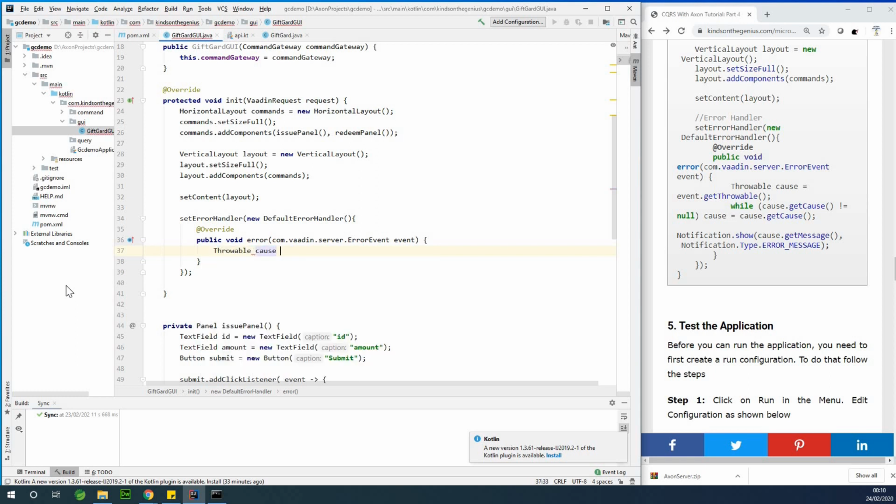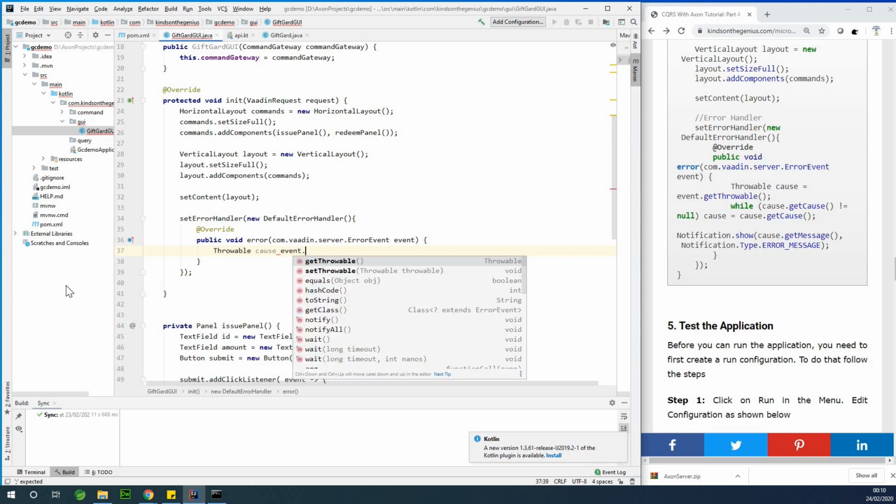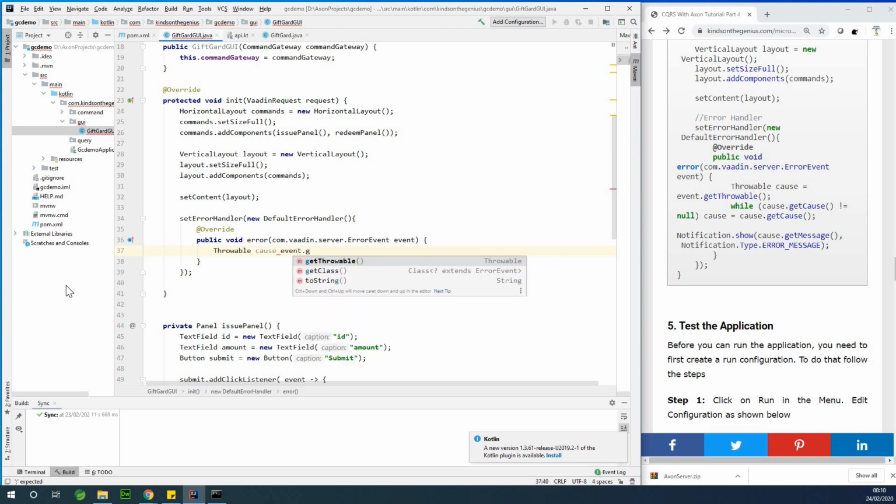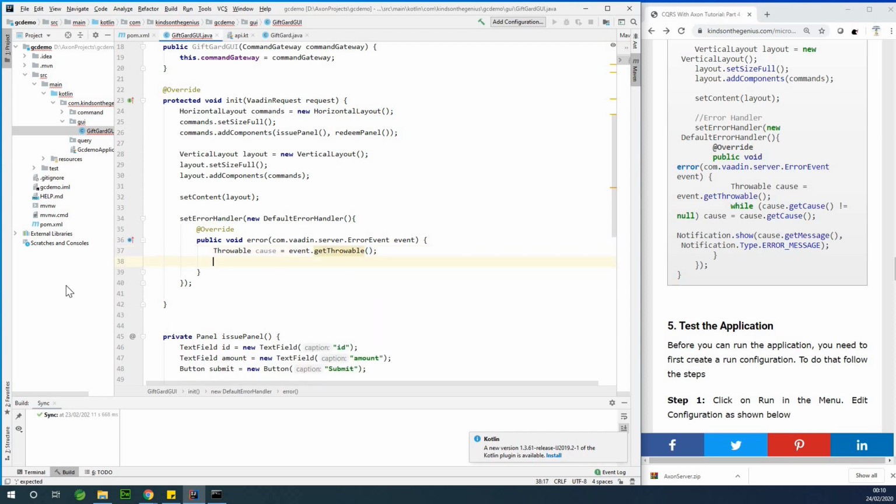The cause of this error is gotten from event.get throwable, equal to event.get throwable. Okay.